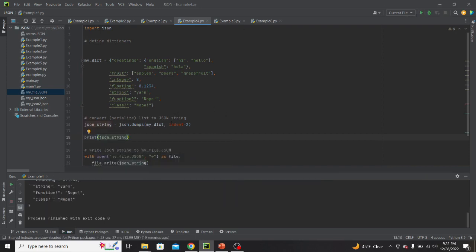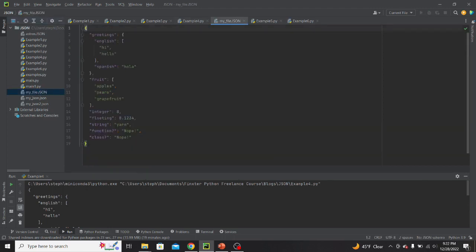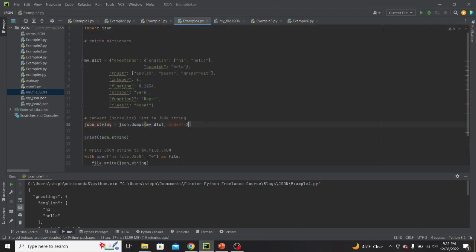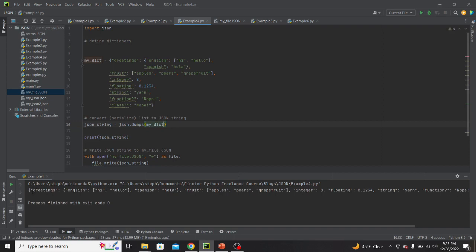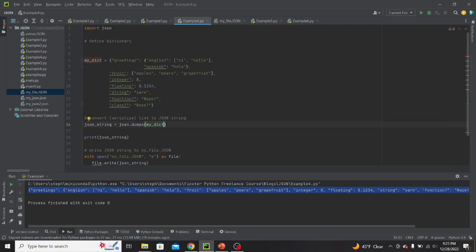You'll notice that if we use the indent option in the JSON.dumps method, it actually adds new line characters and tabs to make this much more readable. And you'll see that that shows up in the myfile.json. So let's take a look at that. All right, so here we go. We got new line characters and indents to make that much more readable. You'll see if we remove the indent option here, boom, our JSON string goes back to being one line, and it's not nearly as readable. So this is a nice little option.